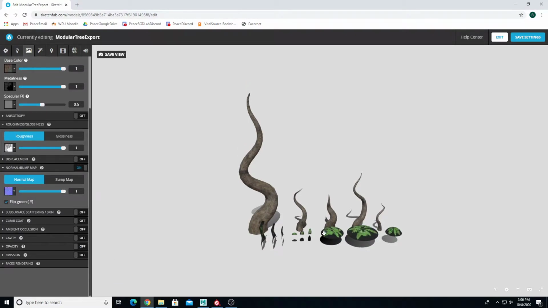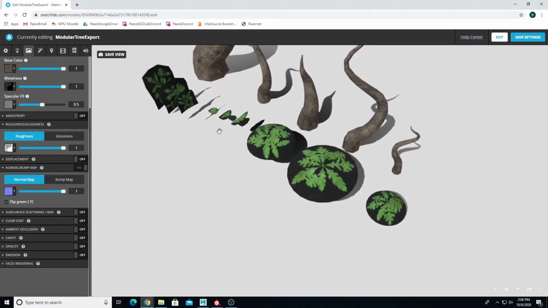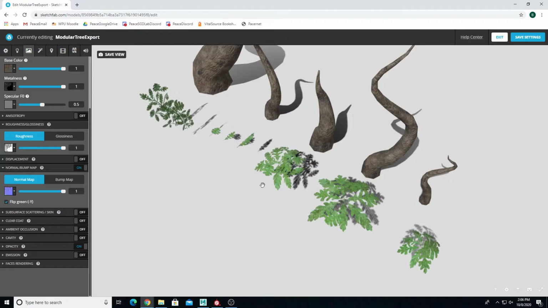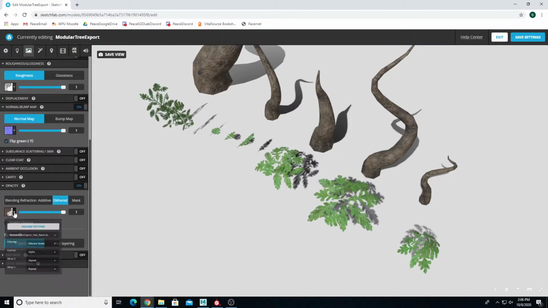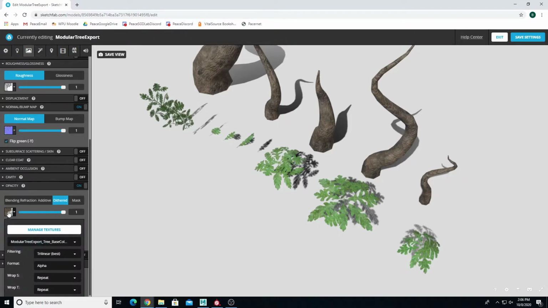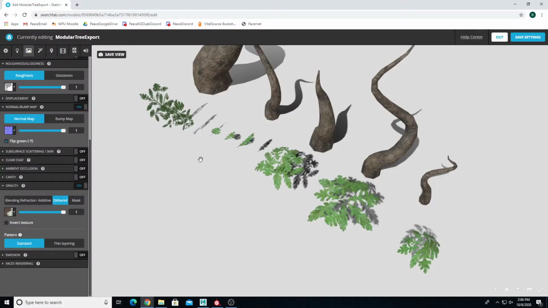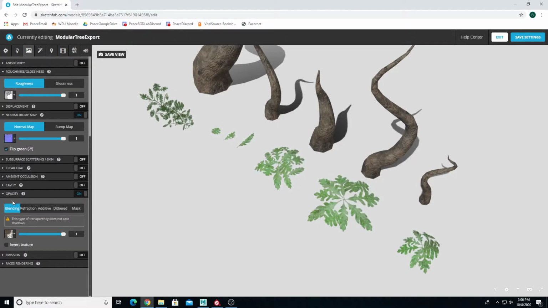So opacity is probably going to be off by default, and it's going to look like this with those four maps already on there. When I want to load opacity, I'm going to click on opacity, and my opacity map is already on here. But what I'm going to do is go find that same base color map that has the alpha channel with opacity, and Sketchfab is going to automatically associate that with it. What it's going to do as default is create it as a blending opacity. So basically we add that same base color with opacity map as the alpha channel to the opacity section.